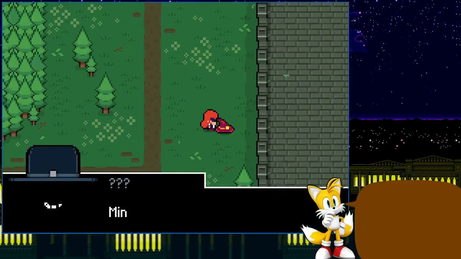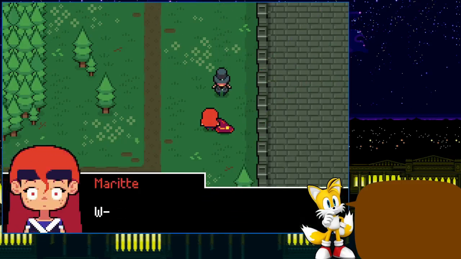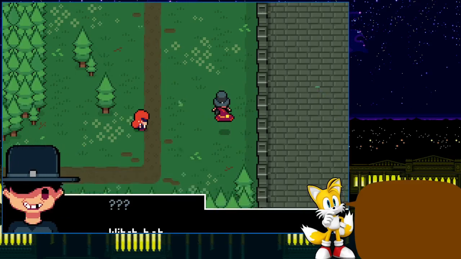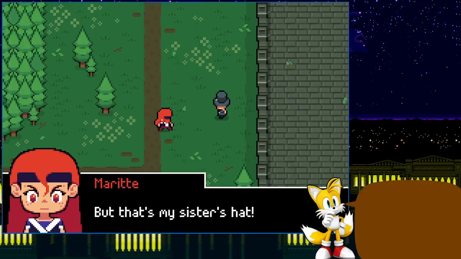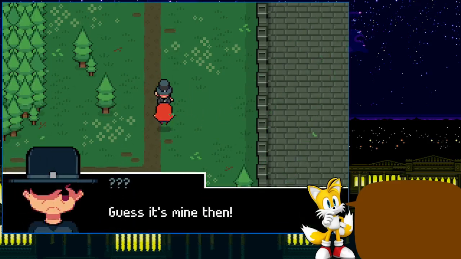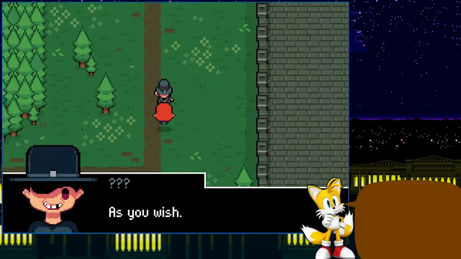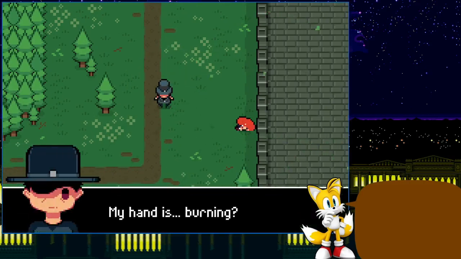Safina's hat. Mine. What? Ugh. Which hat? Mine now. Thanks. Which hat? That hat. That's my sister's hat. Sister? I don't see her. Guess it's mine then. Ugh, let me go! As you wish. My hand is burning?